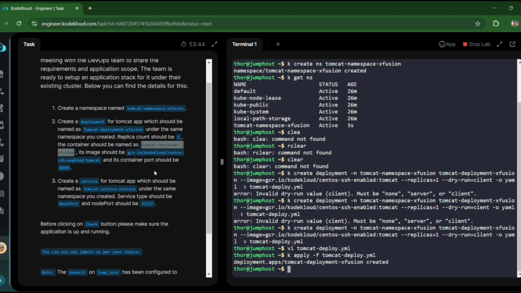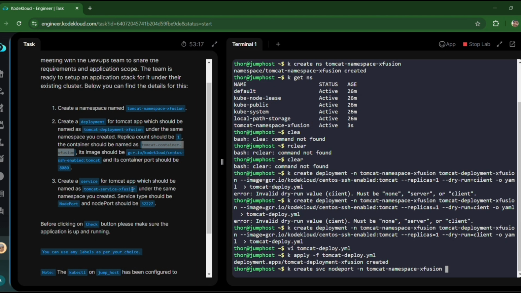Now let me create a service for the Tomcat app. kubectl create svc, which stands for service, and the service type should be nodeport. So let me type it here, nodeport, and then the namespace, which is the namespace we need to use for our service.